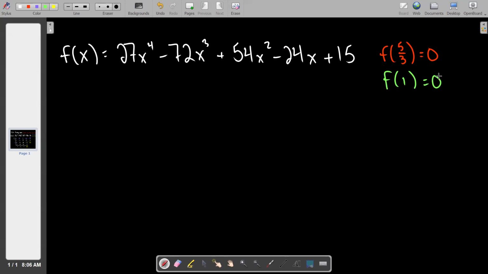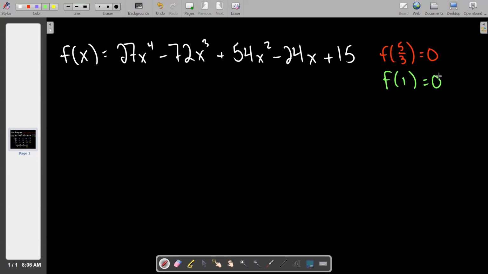And again, just to be clear, I know I've said it, but if Jordan and Mari were working this problem together and Jordan used the red one first and Mari used the green one first, their paths are going to look different, but they're going to wind up at the same quadratic. It's all going to work out in the end. You just have to decide how you want to do it.